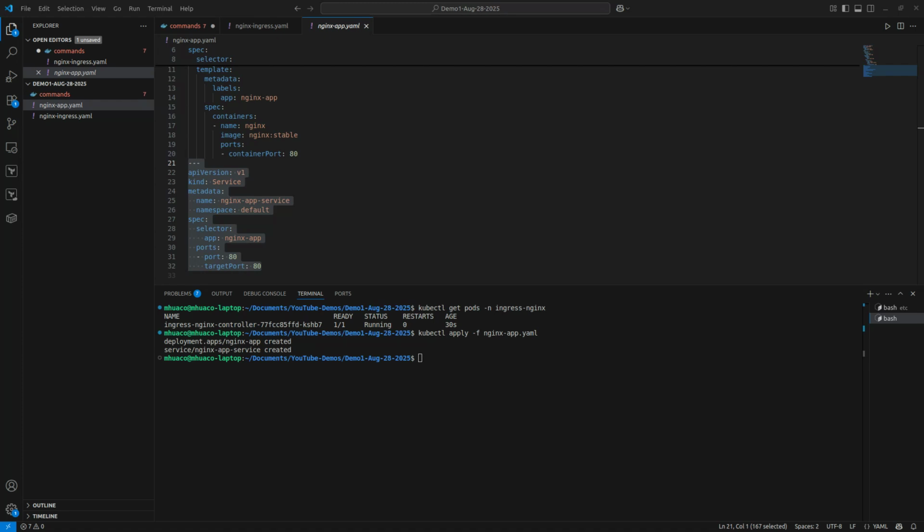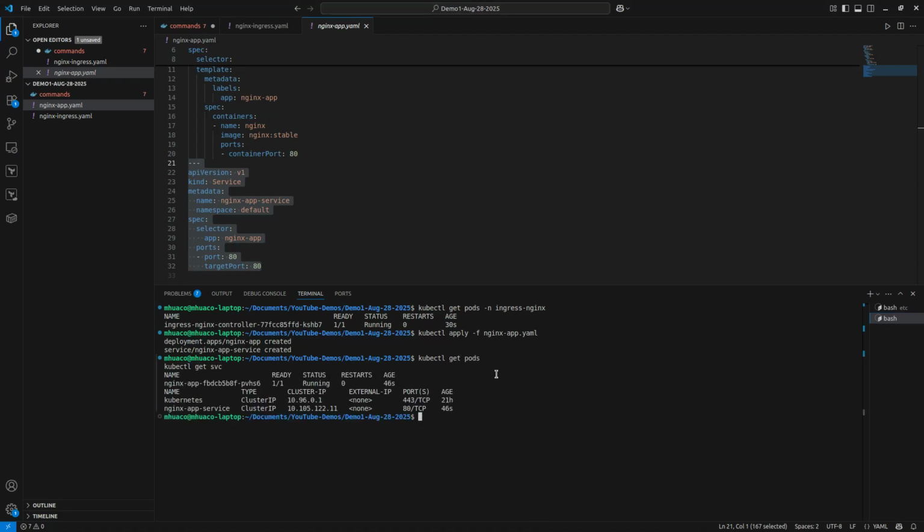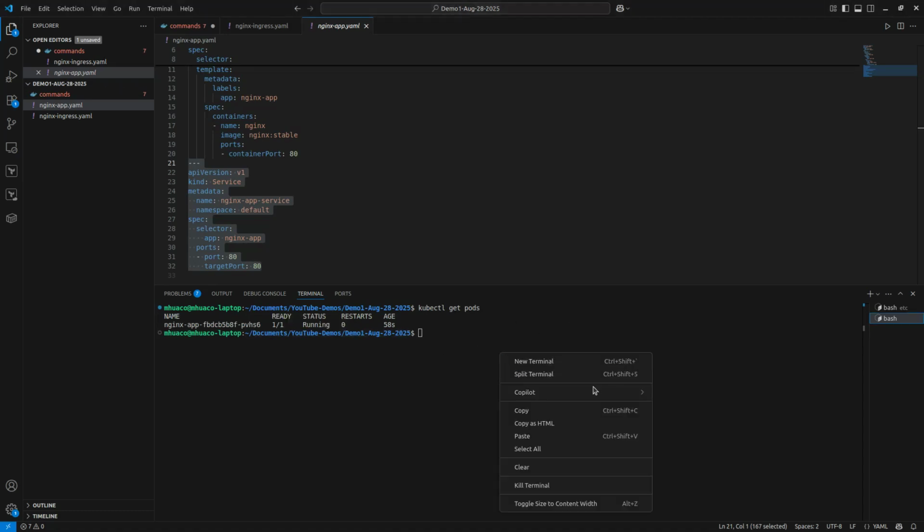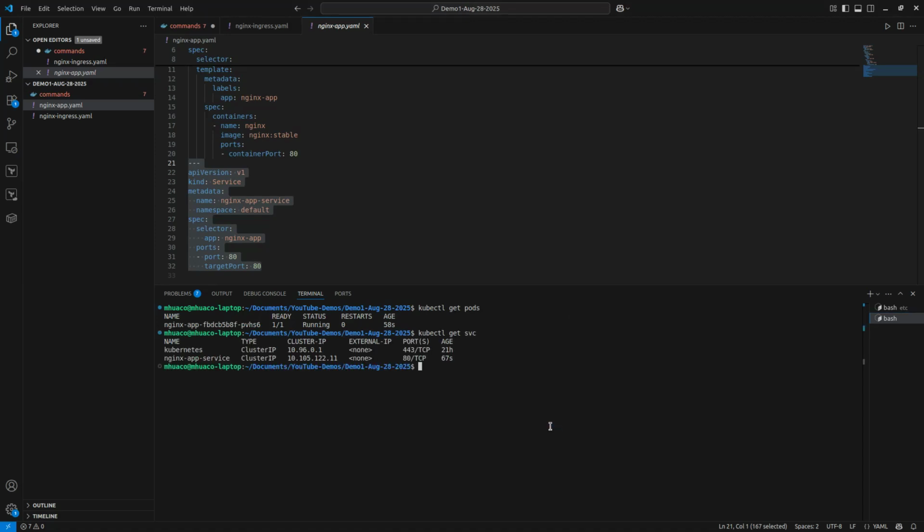Okay. So now we can confirm that the pod is running. As you can see, actually, let me clear this. Let me run it. The reason why that happened is because I ran two commands at the same time. So now we're going to run the pod first. You can see the NGINX application is running. And then see that the service is running. Port 80 has its own master IP.